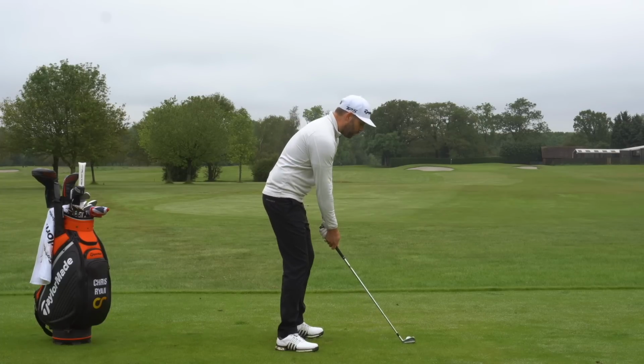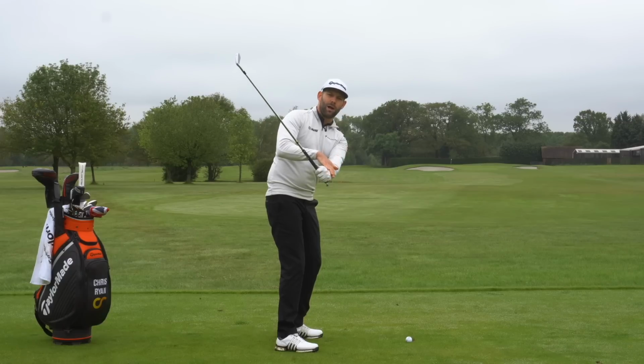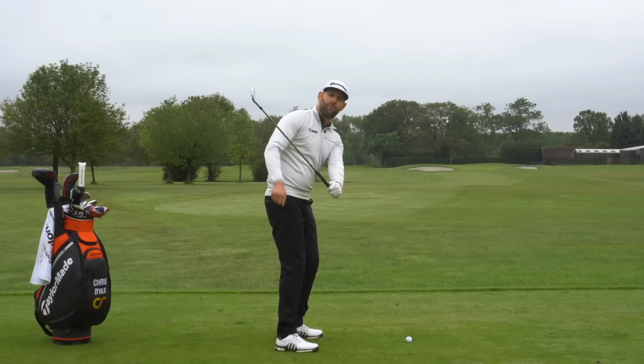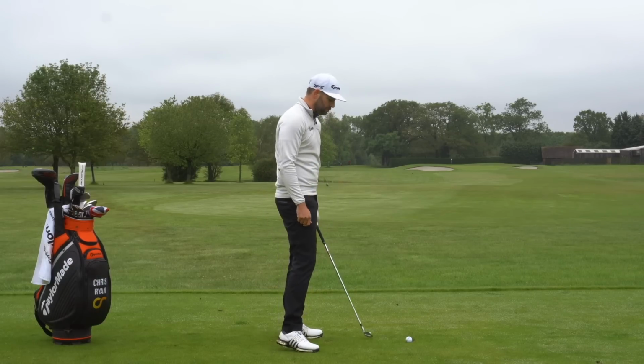So what would we like? Well, we would like the wrist to be pretty flat, so kind of somewhere in between those two. So the back of my lead hand and the back of my forearm are pretty much matching. And what that's going to do is it's going to put that club face into a fairly neutral position. Again, a little bit of an experiment. You can almost rotate the club one way, rotate it the other way, and again, just find that kind of happy medium. That flat wrist gets that club face into that nice neutral position.